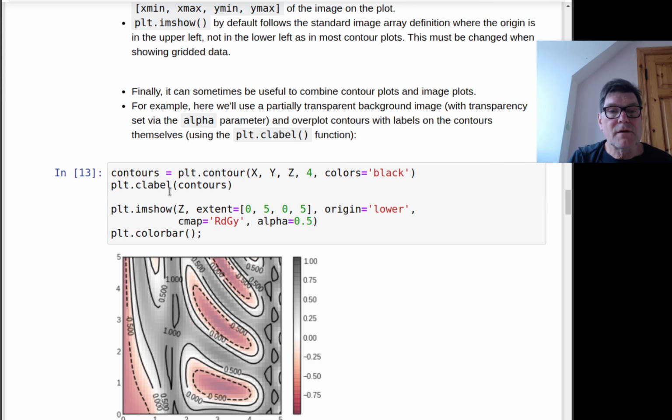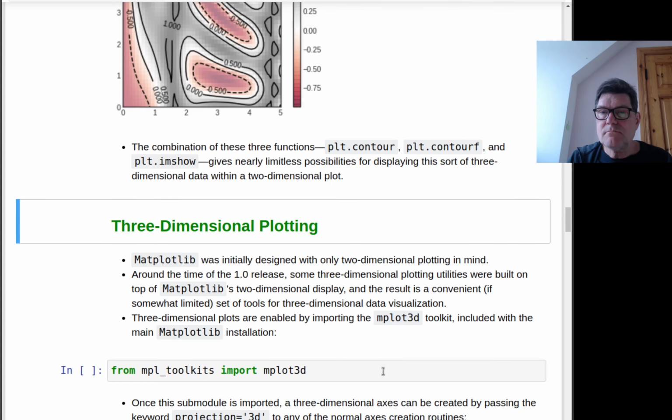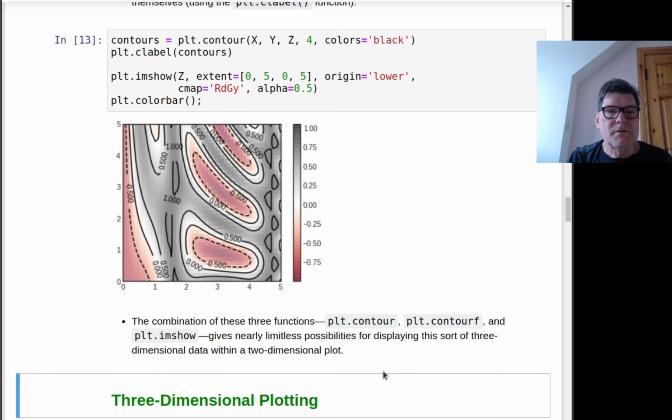On top of that we draw the contour lines, and we can also use the clabel command to label the contours. Here we have labels minus 0.5 or 1.0, indicating what values the contour lines correspond to.